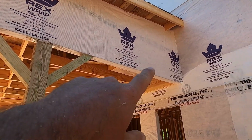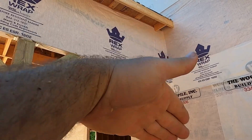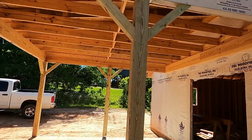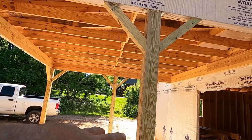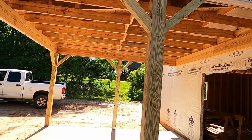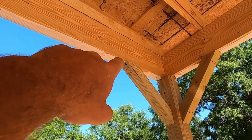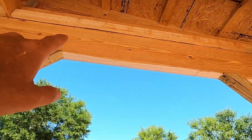Anyway, now you know I got the wrap on there, but you can't see. So those beams go through the wall, sitting on those 2x4s, and then they come all the way out. And then I also added two more posts today. I put the wrap on this morning, and then I did these two posts while my battery's charging, and I got them all done. And the only other thing I did today was I had to put these 2x4s right here on the top up there.